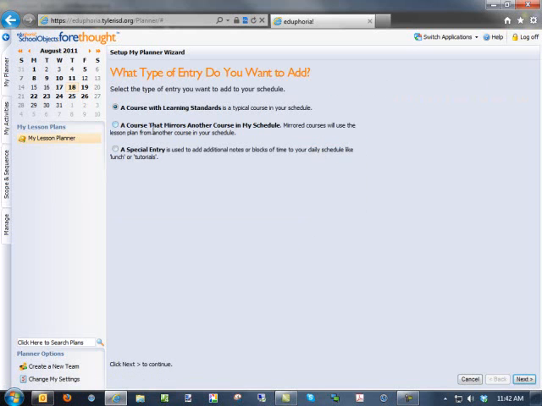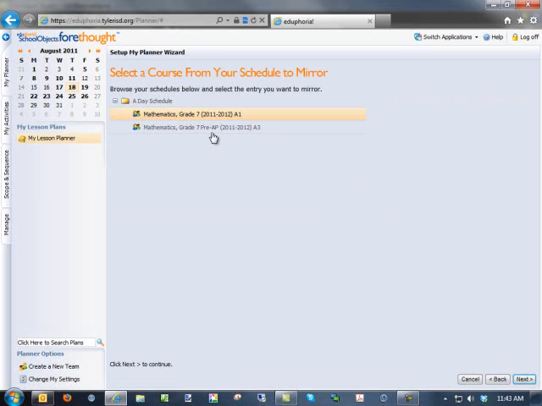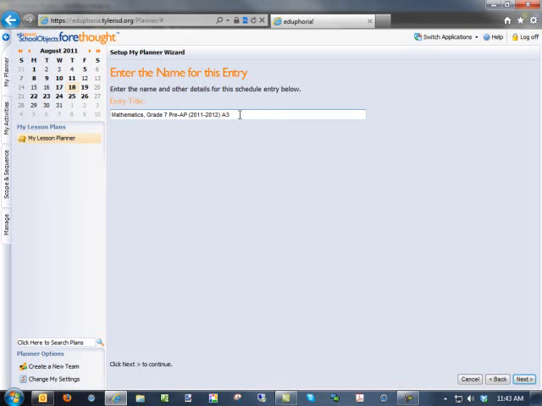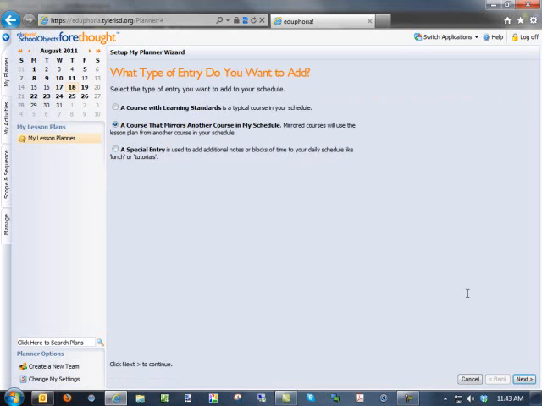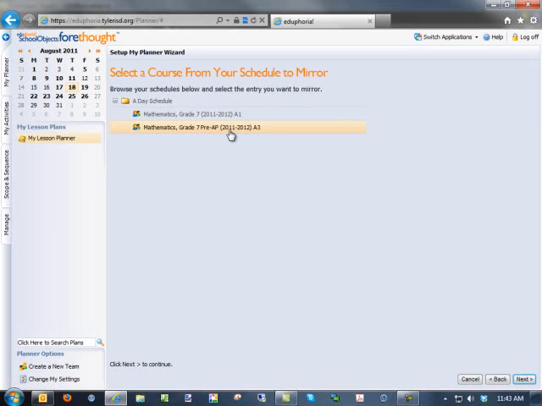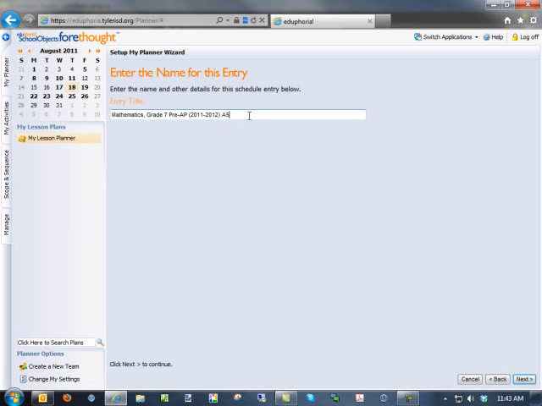So in this case, I want to mirror again, and I'm going to mirror that pre-AP class, adjust the title to be A4, and one more time, a course that mirrors, and mirroring that again, and that will be A5.